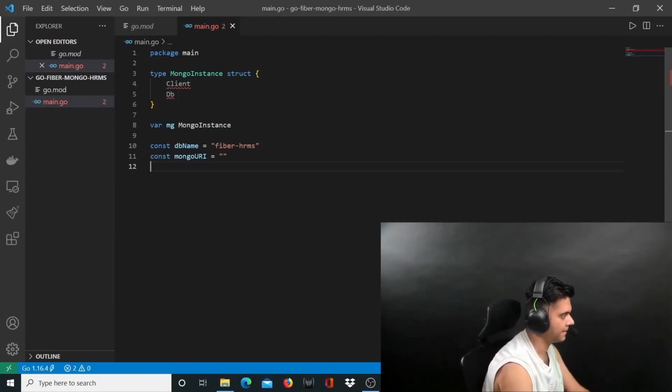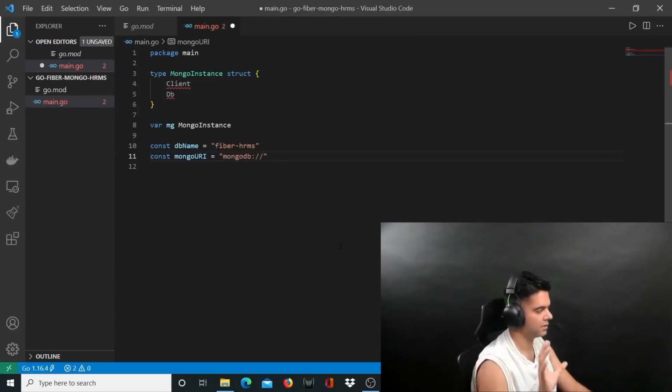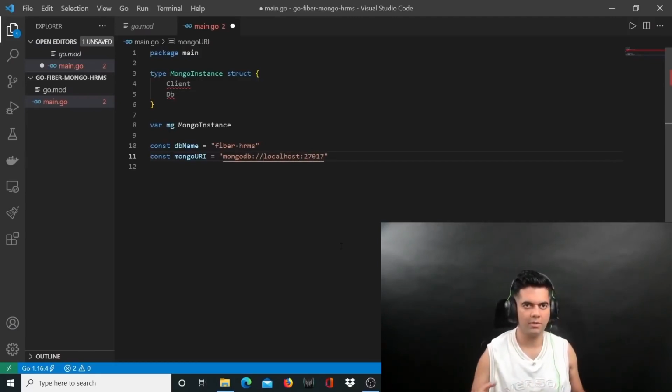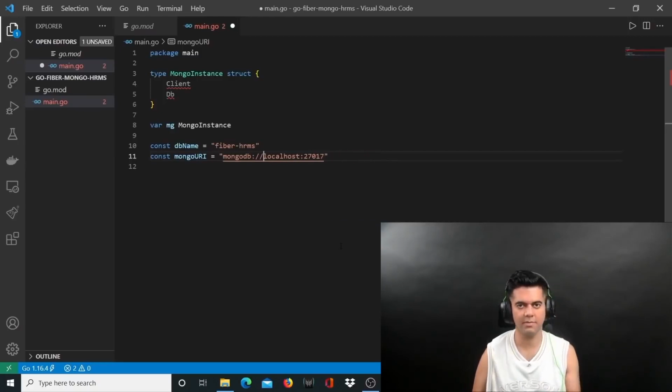So this is how I'll write the link. It'll be mongodb, and after these two slashes, you'll put your own actual link that you got from your managed service. In my case, it's just localhost. And my port is 27017. The way you have configured your MongoDB also makes a difference here, because you might have to write your username, @, your password, and then the localhost. In my case, the way I have configured my MongoDB, I have not kept any username or password for my admin user, so I can connect directly with MongoDB without requiring any username or password.